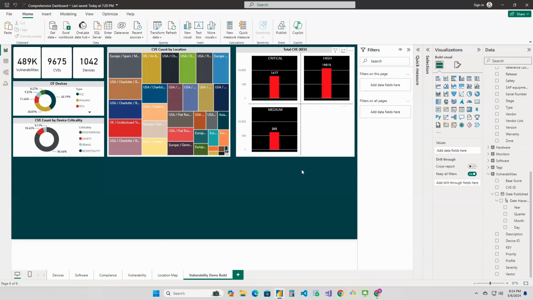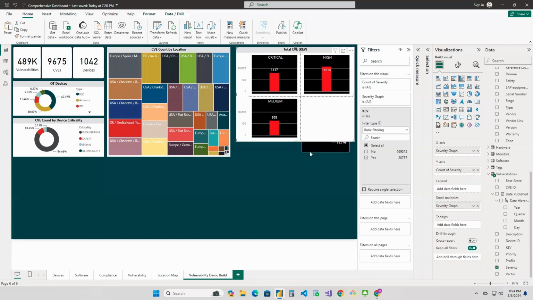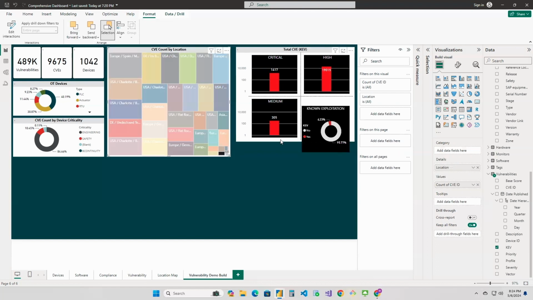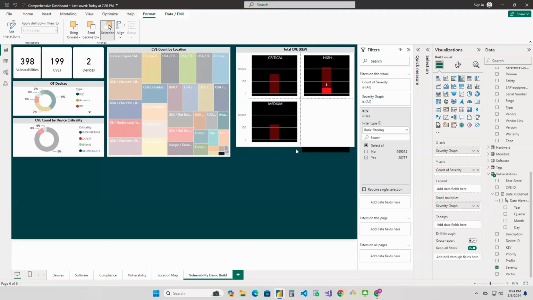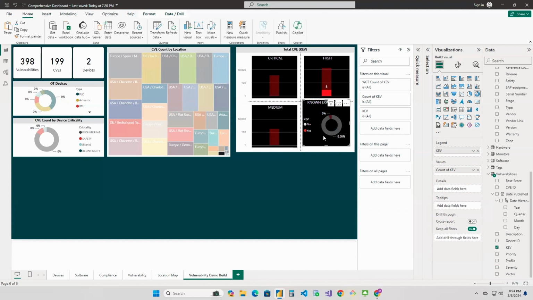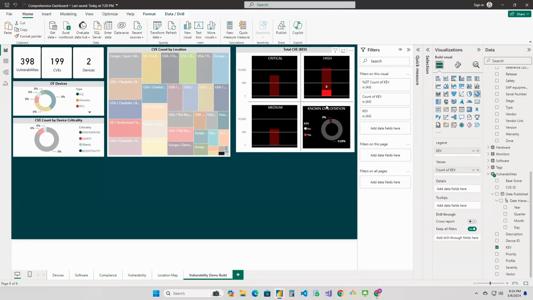There we go. And one thing to note is when you overlap widgets like this, you want to go to the Format tab, which I haven't done on this page, but I did on the other one. And you want to click Bring to Front on that particular widget. There we go. It is still going to hide for a second while I do this, but then when I click off it, there it goes. It will remain in the front as expected. Great. So now we have our little widget over here. This all looks good. I'm happy with it.